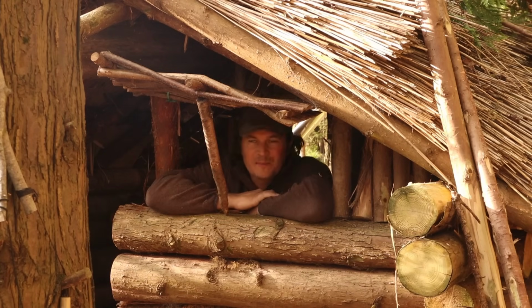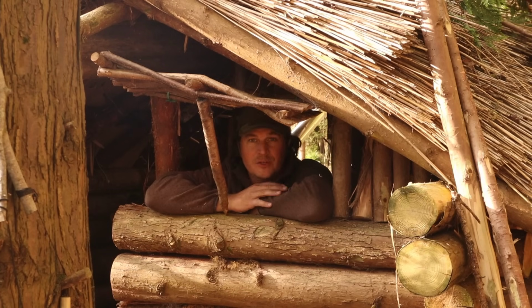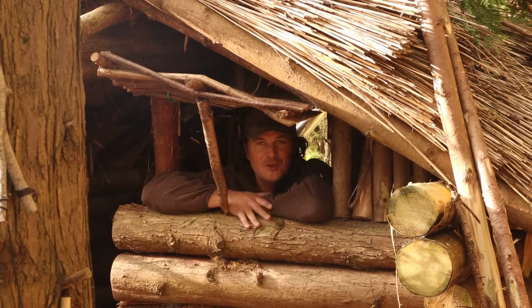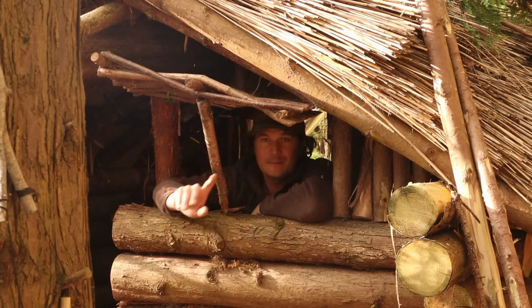So this shelter was built about 3 years ago. I used cedar wood from these woodlands. This is wood that had been felled at the time because it's quite a thick, densely populated woodland. A lot of the trees were felled 3, 4, maybe 5 years ago, and it's been ongoing. It even happens today. And because of that, I've reused the wood to turn it into a bit of a shelter. Let me explain what I did.